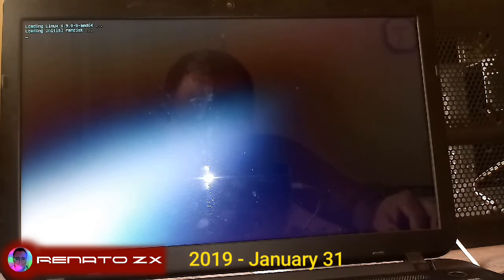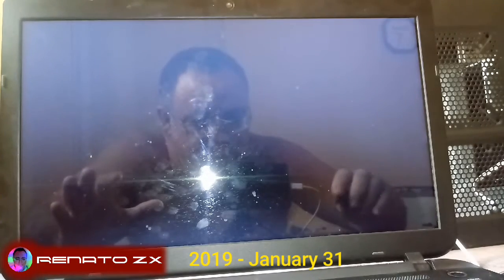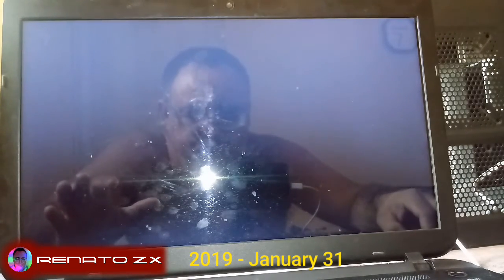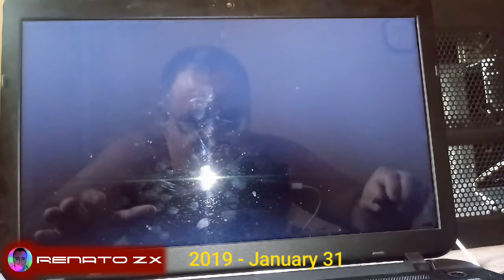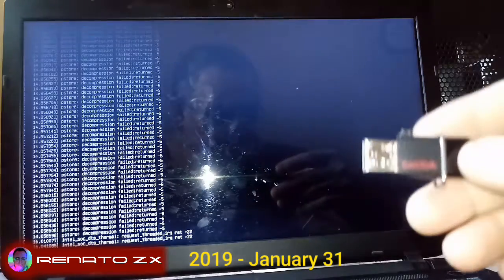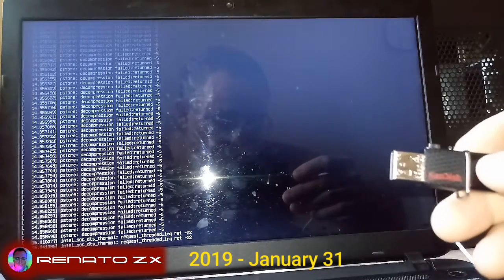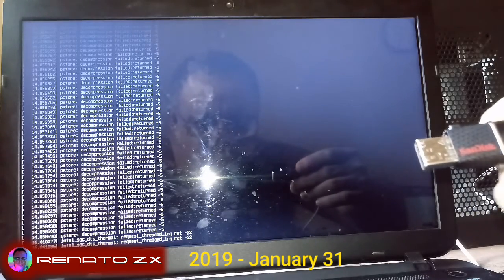So after a number of operating systems that you install, each operating system has a bootloader, a boot manager. Every operating system that I install now, I have to manually add the bootloader, the OS, to the GNU bootloader. I'm gonna show how you can do that. I could use the live USB here, or I can use the existing operating system that I installed on the computer.